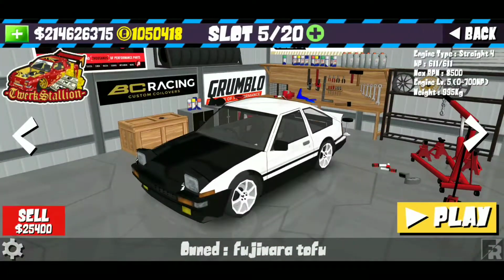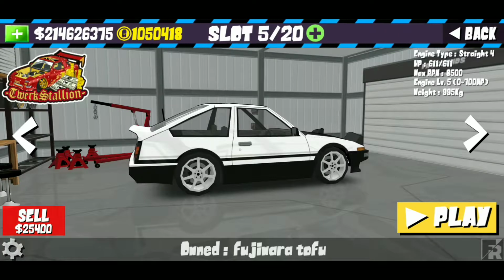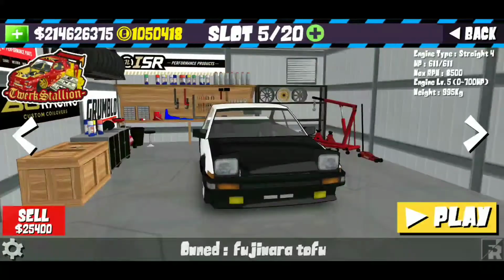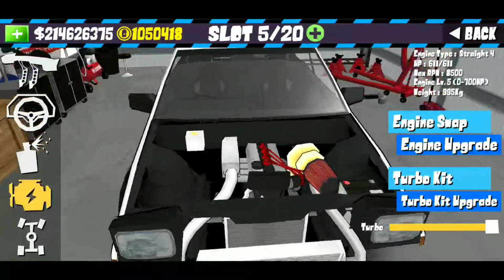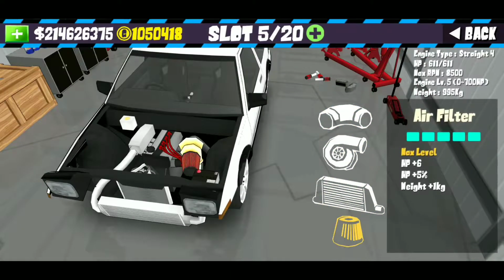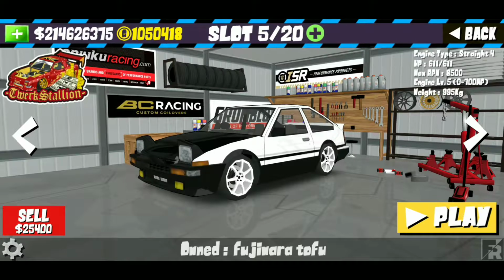The 86 with, well, somewhat like the Initial D paint job. I don't know what wheels that is on the 86 in the anime show, so I just put on these wheels and I put up the pop-ups, but I know for sure that in both the movie and in the anime show, it has those yellow lights on the bottom. And I kept the stock engine, but it's built with a turbo kit. I know in the movie and the anime show, it doesn't have 600 plus horsepower.